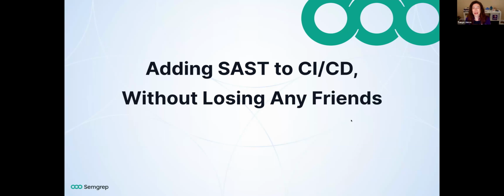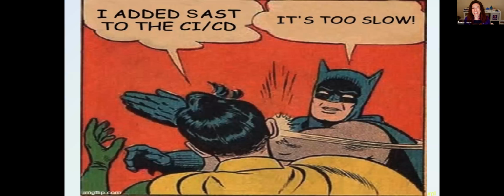And so I learned about how to add tools in, but in a fast, efficient way, and how to get just better results. And static analysis I found was really hard at first. And so I'm going to go into different strategies that you could do so that you can put it in your CI/CD and not tick everyone off. And I know that might sound a little weird as a thing to do a talk about, but I've seen it so many times, and so I wanted to help. And so I added SAST to the CI/CD.